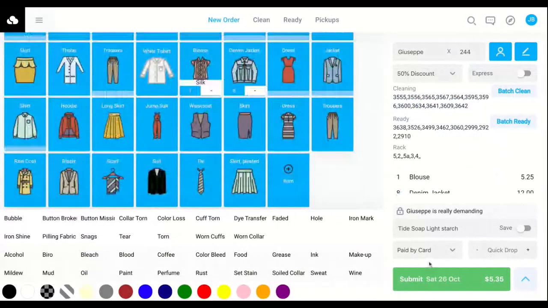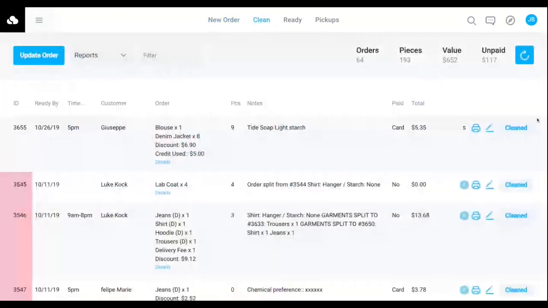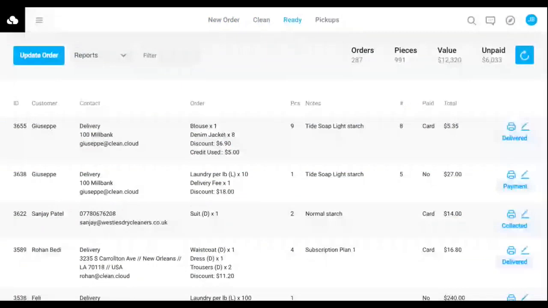And the relevant price comes up for the payment immediately. Just double check. And then for closing the order, it's just on the ready page, right? So then you go ahead, mark it as cleaned. On the ready page, and if this was a delivery order, I just mark it as delivered. And that would close it out.